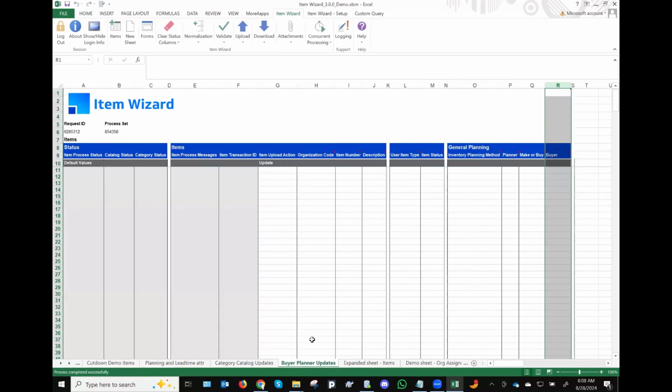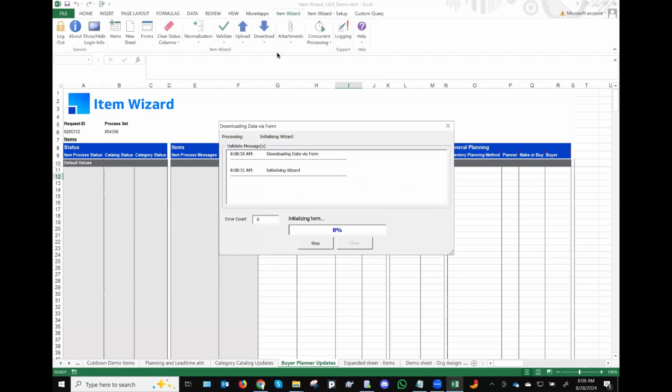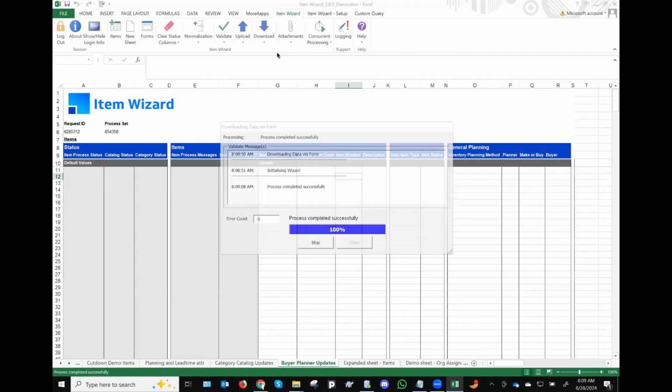So let's navigate to that sheet again here, and then I can search by either of these. Let's say there is a buyer who is moving out, and somebody else is taking their place. You want to switch over all the active items assigned to a specific buyer over to a new buyer, or another planner. You can do that very easily here on the form, because over the years, we have built all these search parameters into the form. So you'll notice that we can search by planner or buyer and get hold of items. You can even filter down to active items within an inventory org which are assigned to a specific buyer.